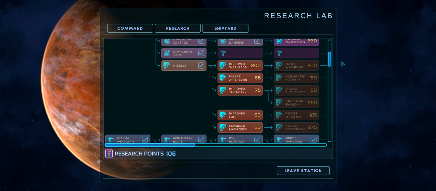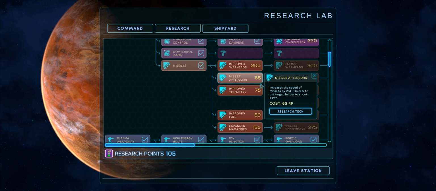Even though we're not taking them yet, I'm going to want missile launchers at some point. And I'm going to want a few upgrades to help me with them. So I'm going to start by taking Missile Afterburn. Increases the speed of missiles by 25%. Quicker to the target, harder to shoot down.